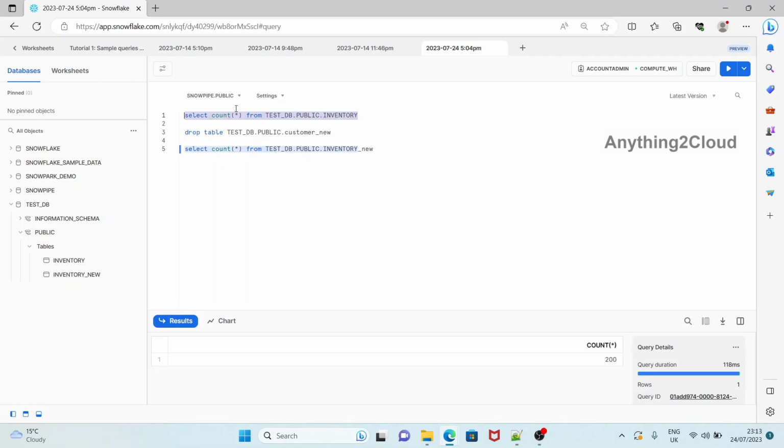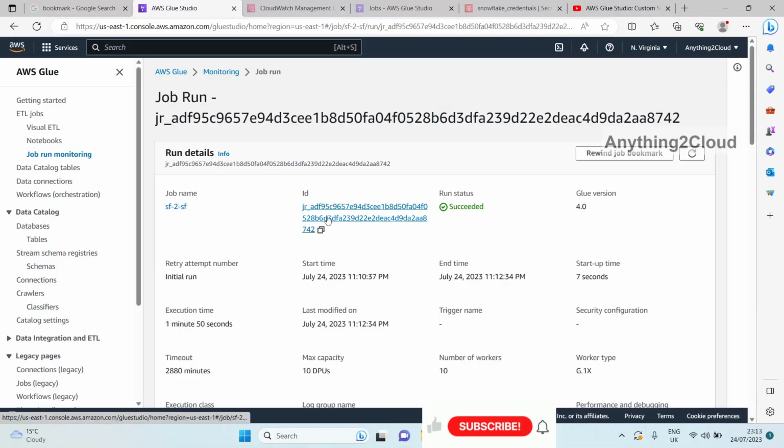If you see the source record count, it is 100. Initially we gave the table name, that's the reason we got 100 records. Now we provided a query and again ran the same job, so that's the reason you could see 200 records in the output table. So with the help of native Snowflake connectors, we can easily connect to a Snowflake source, do some transformation, and load it again into Snowflake.